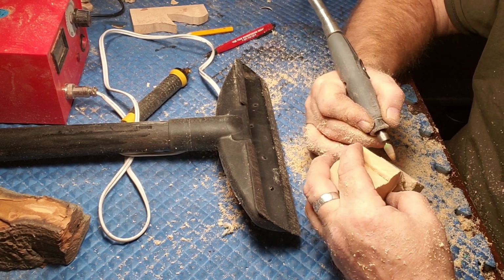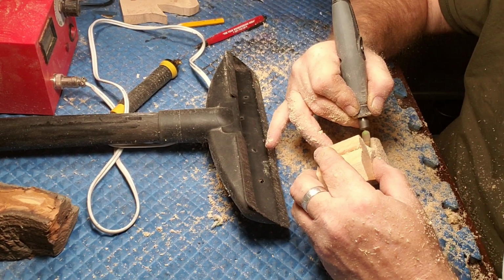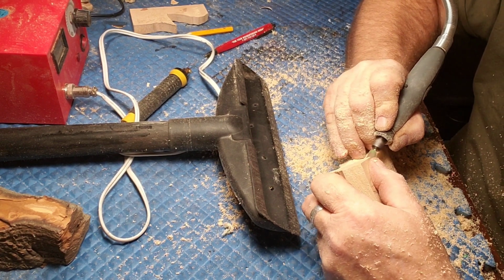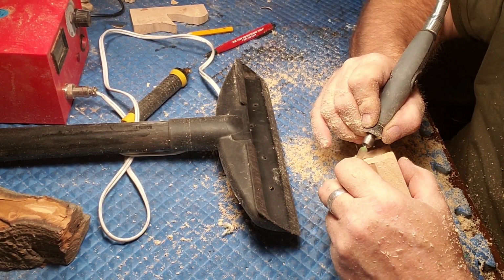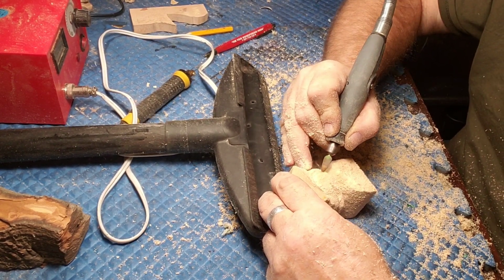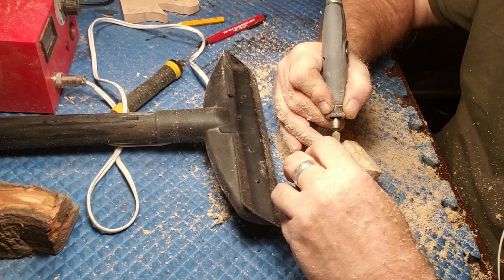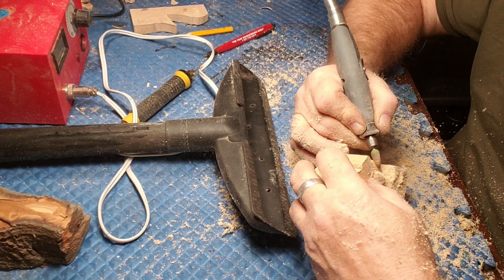But here we are working that head in, getting them cheeks to pop out. I know Jordy, that guy over there at Carbon Fusion, he can pop out one of them wood spirits in about 20 minutes, done. And here I am at 20 minutes, and you can't even tell what it is I'm carving, other than what I'm telling you it is. And we're still going, still carving, working on them cheeks.